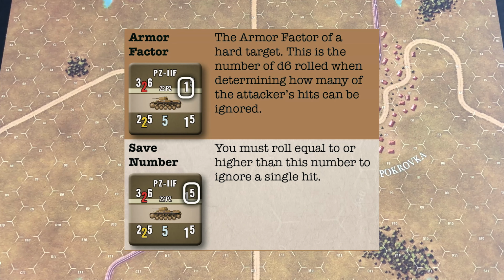The top right of the counter, that is where you're going to find the armor factor for hard units. And again, that's going to operate similar to how your firepower is going to work, with the exception, of course, that it's not going to have a range, but it is going to give you the number of dice that you're going to roll and the number that you're looking to roll to equal its success. Again, if you have a NATO symbol here instead, that is a soft unit.